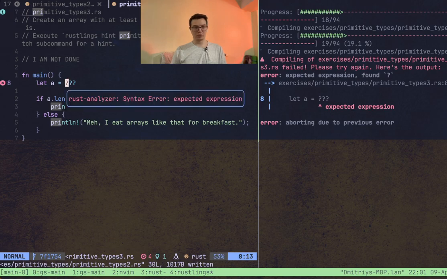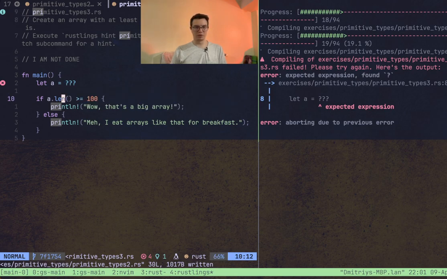So something is missing here. The len creates an array with at least 100 elements in it. How can I do this? I don't remember. Can we do it like this?